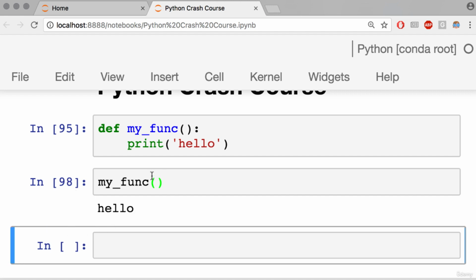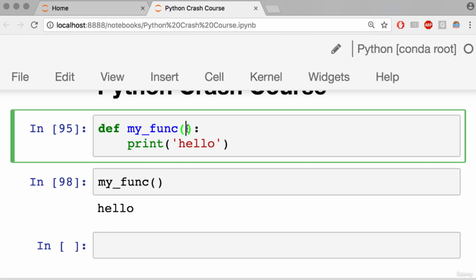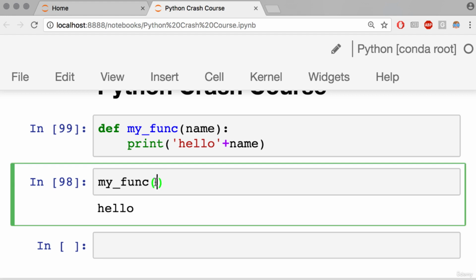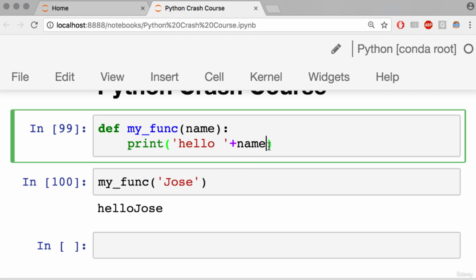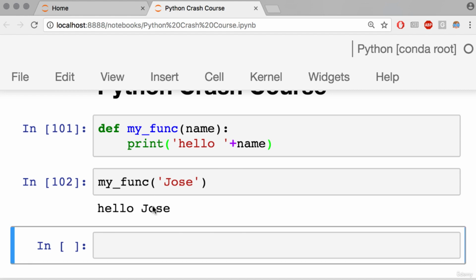If you would like to add parameters to a function, for example, let's give a parameter name, then it will intake, for example, hello, and a simple way I can pass that in is plus name. So now I'm going to run this, redefine it, and then say my_func and pass in Jose. If I run this, it says hello Jose. So what that's doing is concatenating these strings together. So that's a little special method you can use for strings. And I can add a space in there, run these two again, and now I see hello Jose.